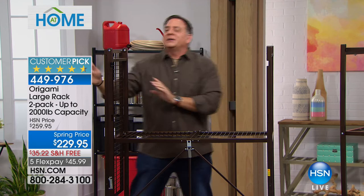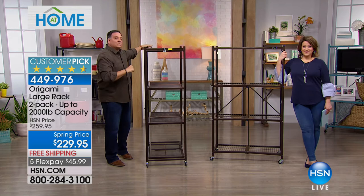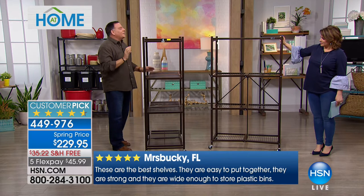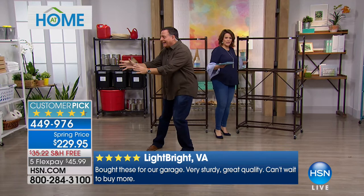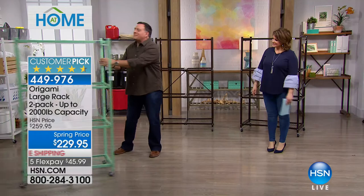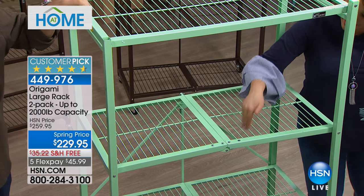Flip it over and done — you went from four inches to 12 linear feet of storage. Each shelf is three feet long, there are four of them, 18 inches deep. All powder-coated steel. This vintage bronze color — one of my personal favorites — goes great with leather, wood furniture. We're going to slide through the colors: platinum goes great with stainless steel; mint — brand new — imagine this one in the garden with your plants; pewter, the original color with that mottled finish, a little black and silver combined; purple — final 800 left in purple, move quickly; sage, a new shade of green, only 20 left; light blue like denim or chambray — 800 remaining.